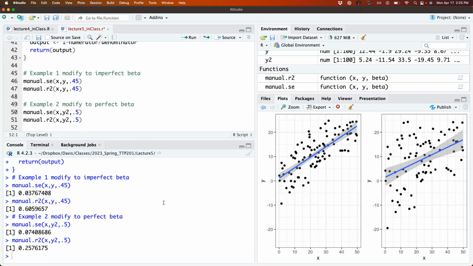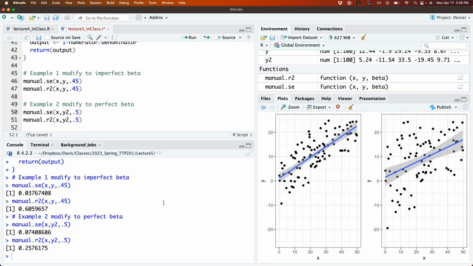Okay, so we can see that the standard error for the coefficient here is still relatively close to what was originally estimated, and the R-squared value is about 0.6. And then in the second one, your standard error is twice as large and the R-squared is only 0.26.